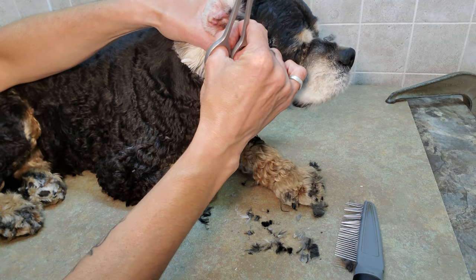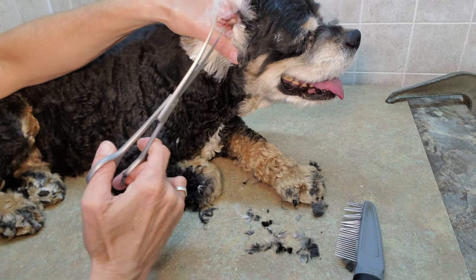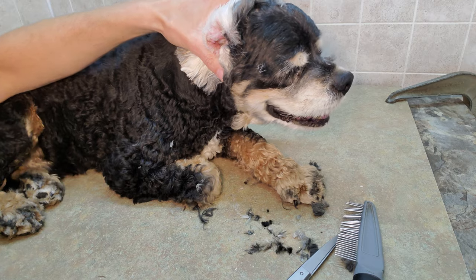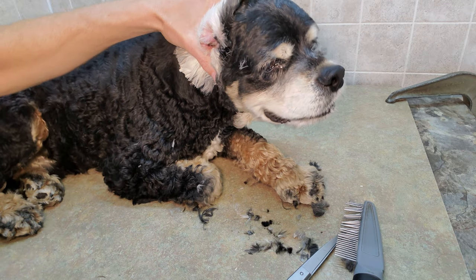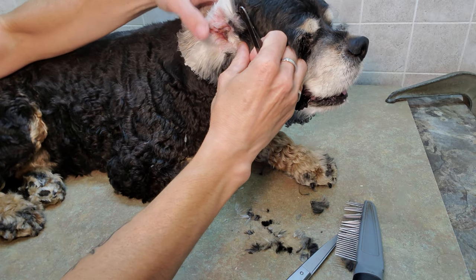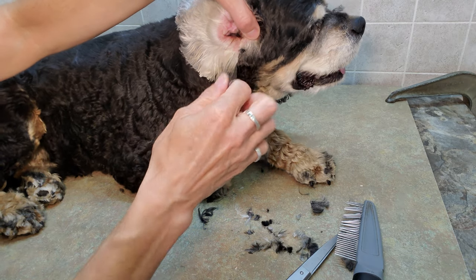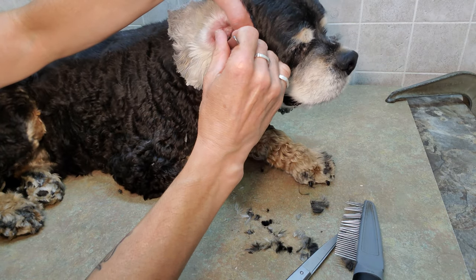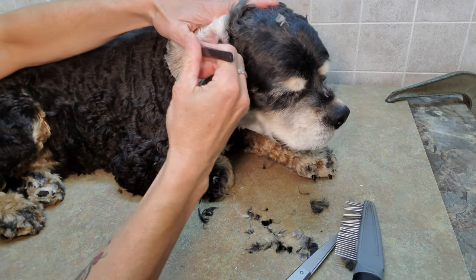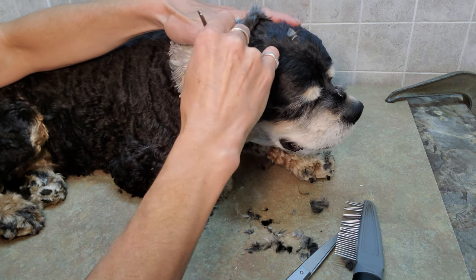This hair you do not want to pluck, because it's very thick and if you were to pluck it, it would really hurt. The only hair you do pluck is inside the ear canal. Cockers are a little bit different because they have thicker hair growing right on top there, on top of that lip. So anything to be plucked should be inside that lip. I've had Cockers that have lots of hair in there and you're plucking quite a bit.